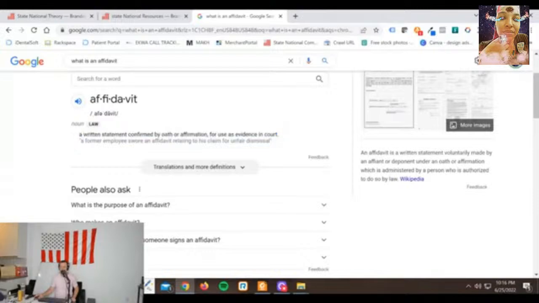So you've probably heard of a notary before, right? We're going to get into this more in a later video. A notary basically checks your identity and then watches you sign. A notary works on behalf of the Secretary of State of whatever state he or she works in. So the notary transforms a piece of paper from just a piece of paper into an affidavit.